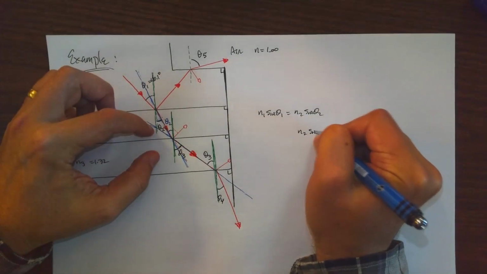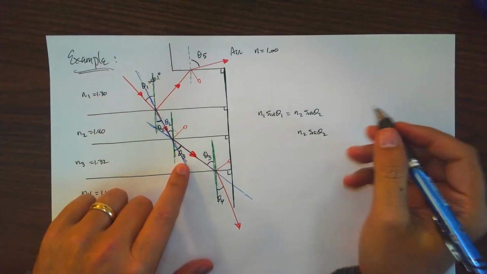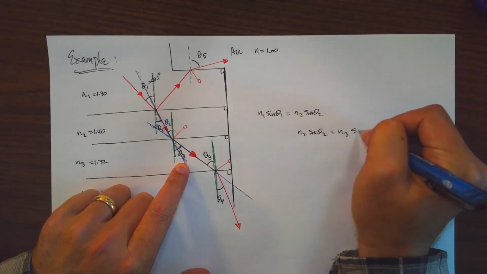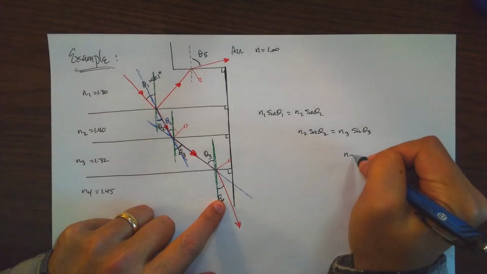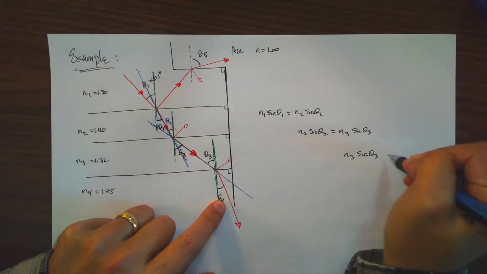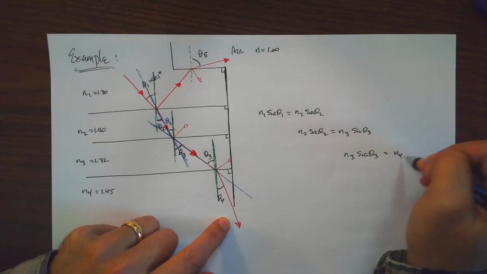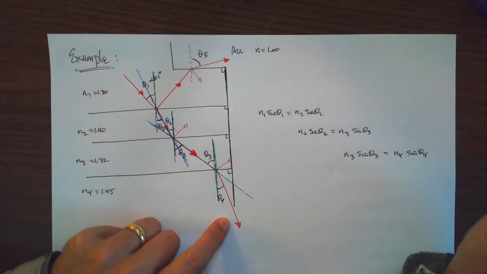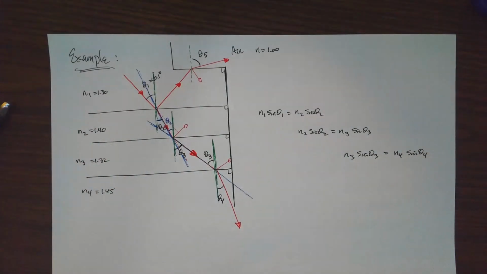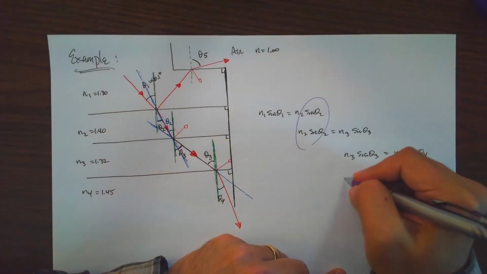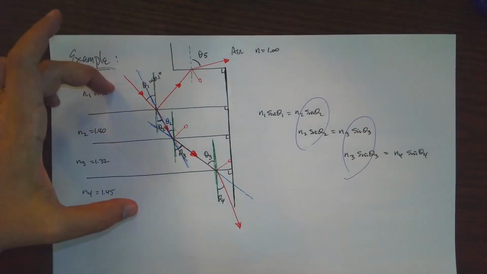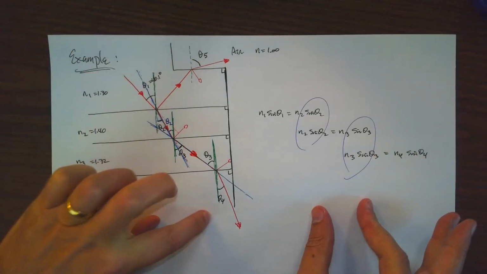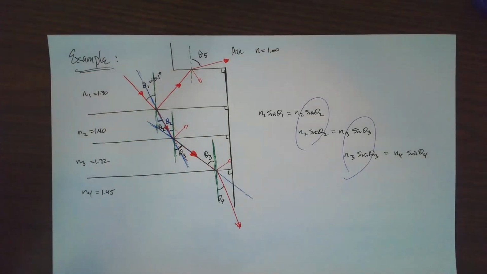Okay? And so then when we run this boundary, what you get is that this is going to be my n2 times the same angle, theta 2 that we got here, will be equal to n3 times the sine of theta 3. And then when I run this boundary, n3 times the sine of theta 3 is going to be equal to n4 times the sine of theta 4. I wrote these on purpose like this because those are the same. So they're all equal to one another. So you can actually jump from this surface down to that surface and just solve for theta 4, and I don't have to find 2 and 3 along the way.